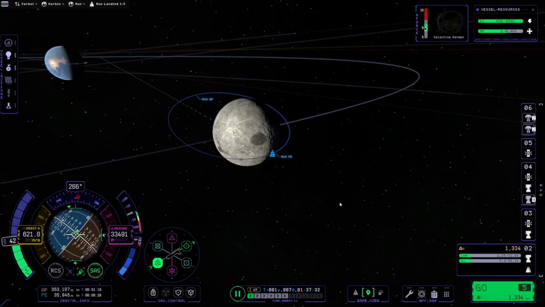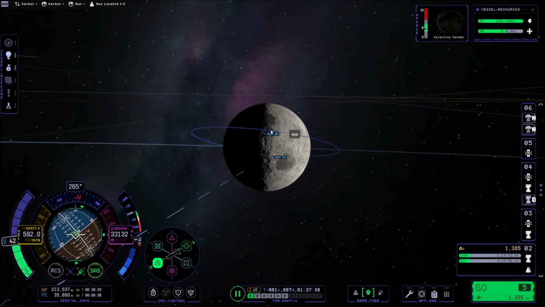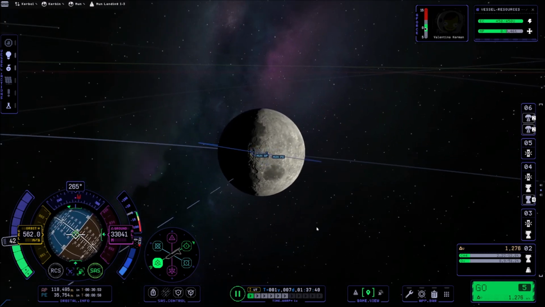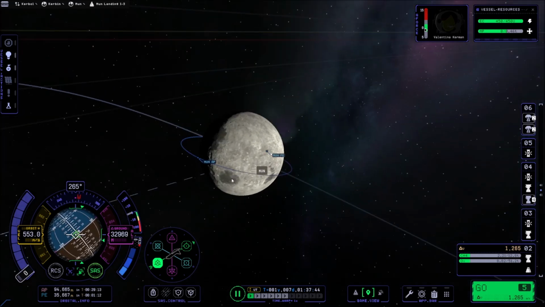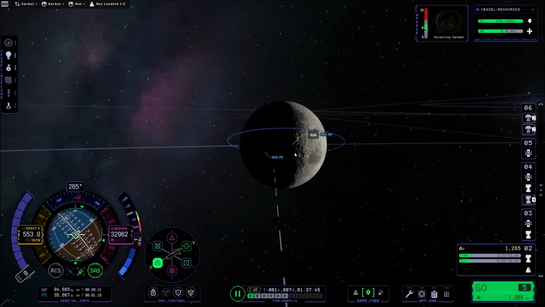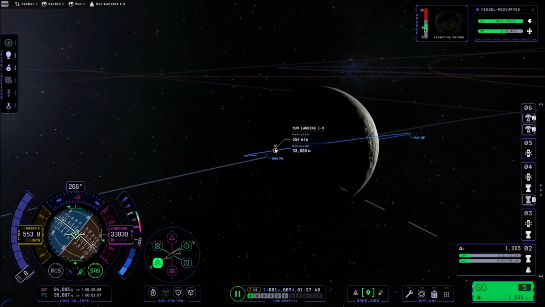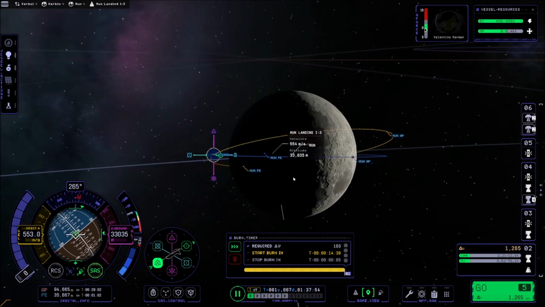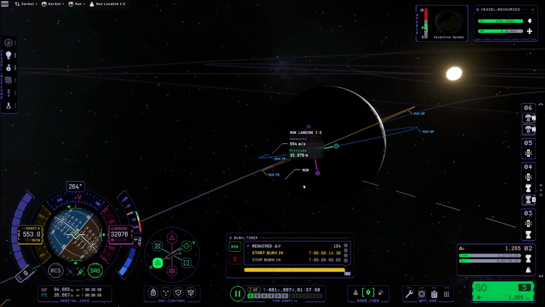And once I get in, we'll decide where we want to land. Maybe somewhere up here. Actually, that might not be a bad idea. That's a big crater area. Yeah, let's do that. Let's create a maneuver here. Nothing crazy, but we need more oomph to get up there. So let's do that.